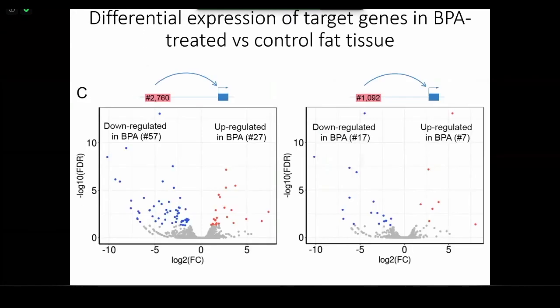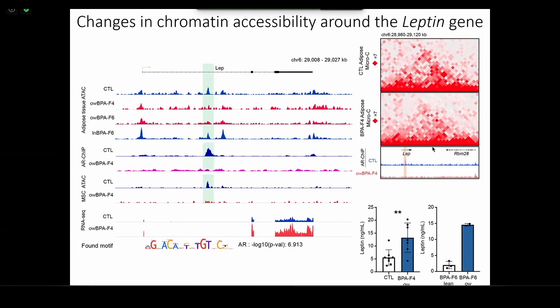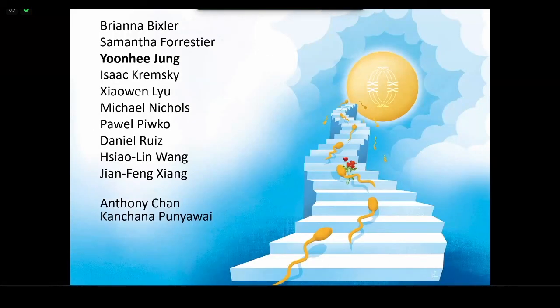Now I won't be able to show you all this, except just to come back to the end, that what is happening in the fat tissue, we think, is an overproduction of leptin that is causing these behavioral changes in the eating behavior in the mouse.